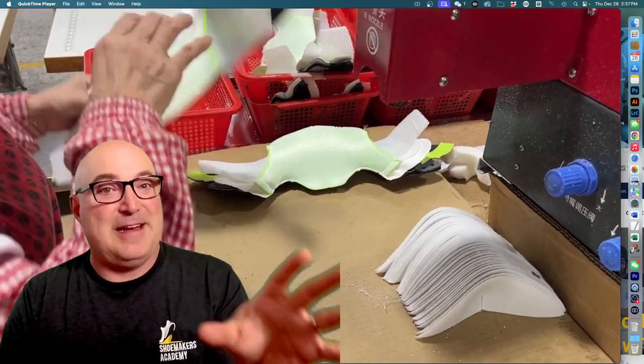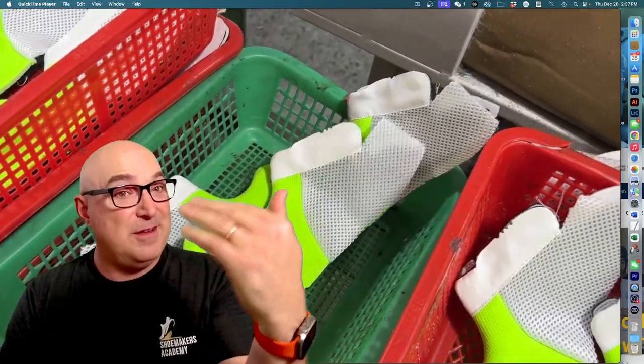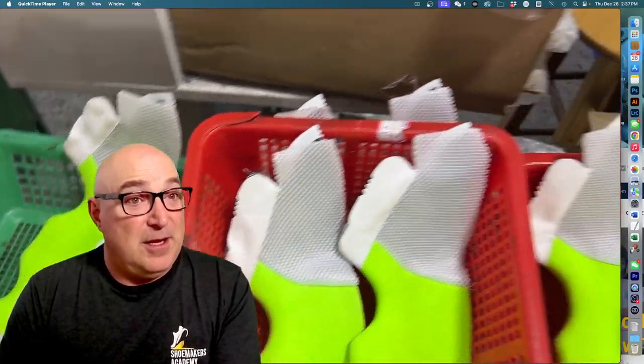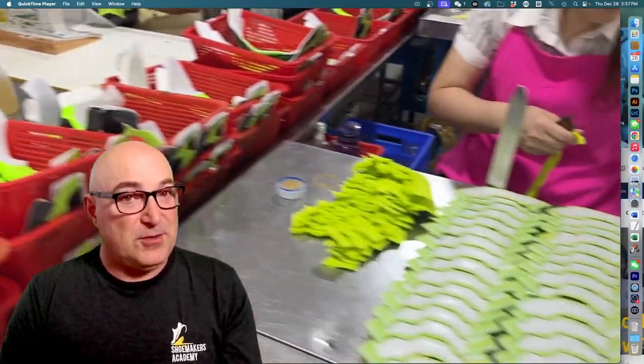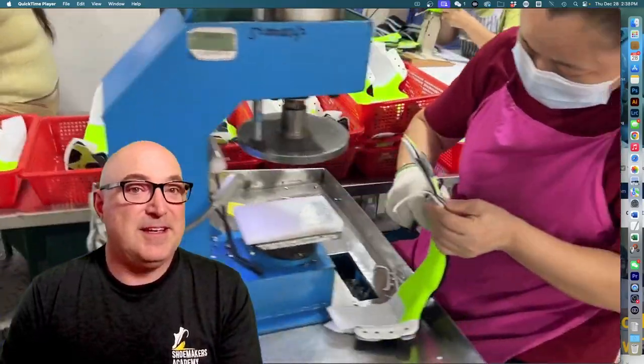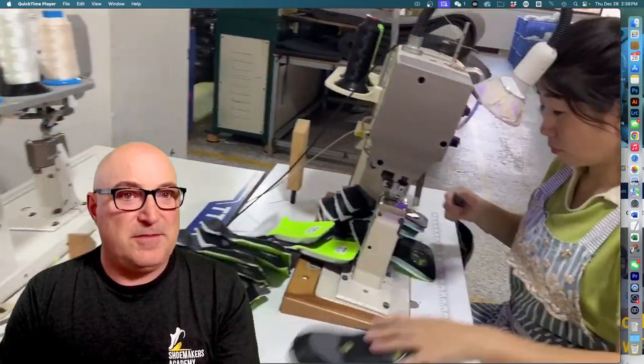So as you can see, they're going down. They've put together the lining. Now she's added the collar foam, and now they've turned the lining out. And this shoe is about ready to close, right? So what you're going to do is put the vamp on, and those are some vamp parts. So they're punching the eye stay holes here. Sorry, a little fast camera work here.